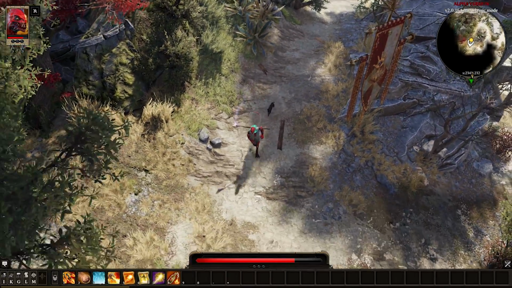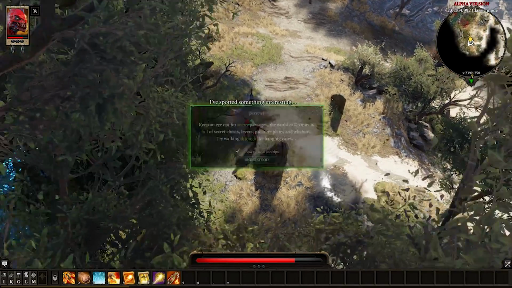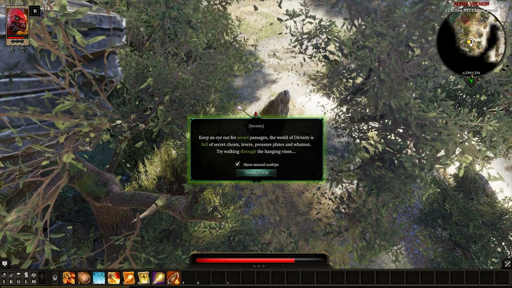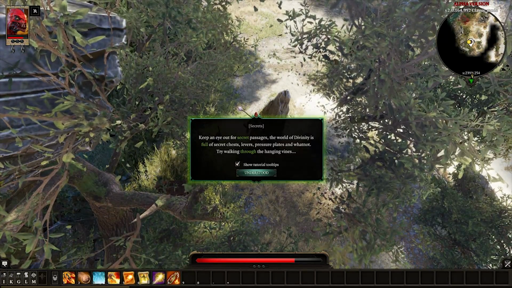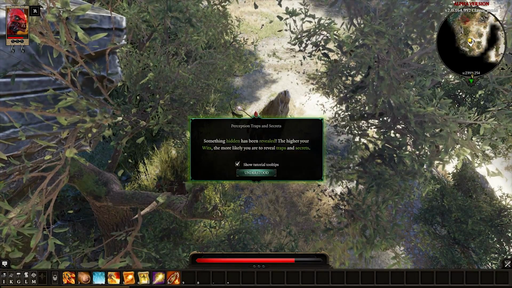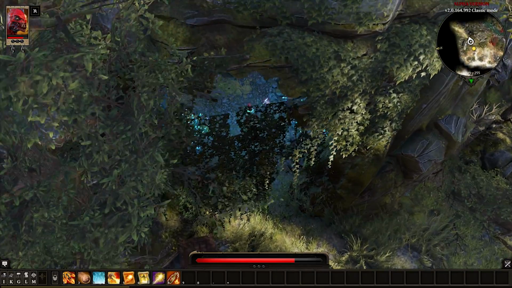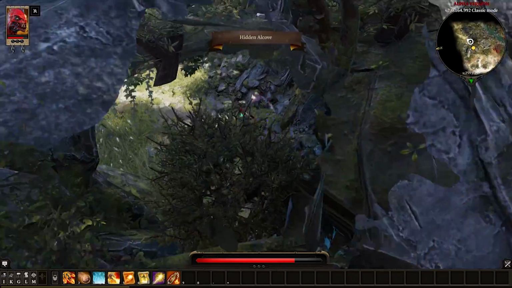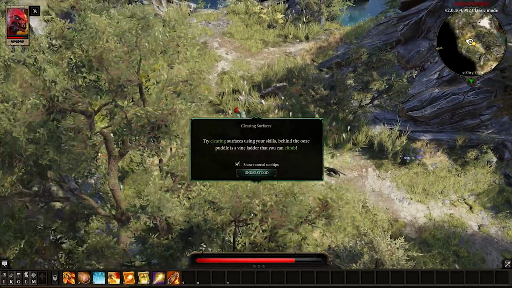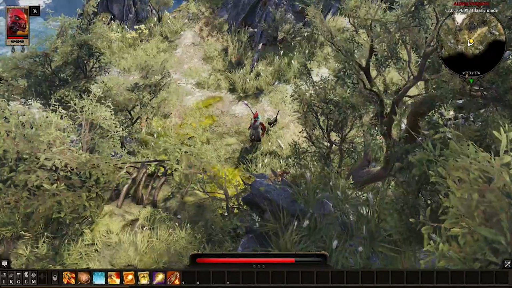What do we have here, I wonder? Keep an eye out for secret passages. The world of Divinity is full of secret chests, levers, pressure plates, and whatnot. Try walking through the hanging vines. Okay. I'm sure nothing wrong will happen. I'm sure everything will be fine. Behind the ooze.